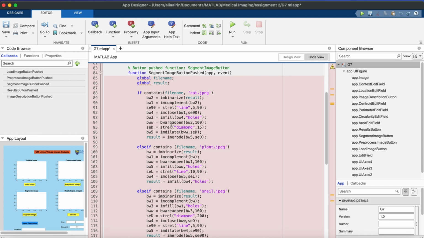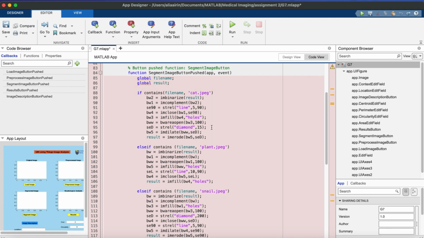Next, we create a structuring element with a diamond shape. It has 15 pixels in width. And then by using the imdilate prompt, we want to expand the black region of BW4 outwards using the diamond structuring element, so this can slightly enlarge the object. Lastly, we will erode the image. We will erode the black region of BW5 inward using the same diamond structuring element, where we can refine the edges and remove any small protrusions.